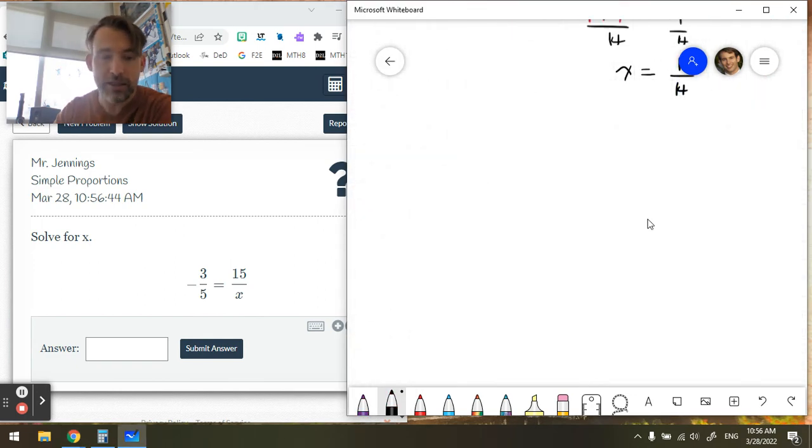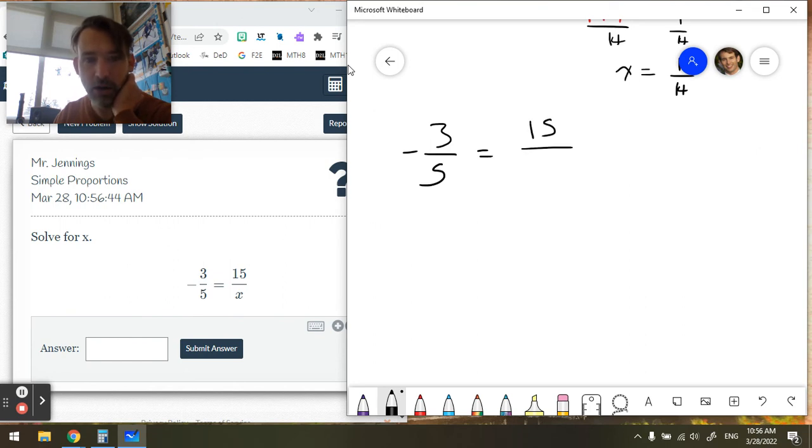And here we go. I look at it and I say, well, that's negative 25. And how do I do that? Well, I say negative 3 over 5 is equal to 15 over x. But in my mind, what I do is I see this side as 3 times 5 over x is equal to negative 3 over 5. Or maybe I said that was plus 3 over negative 5, okay?